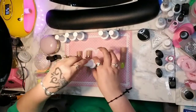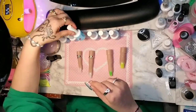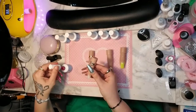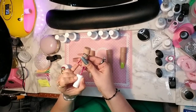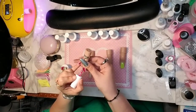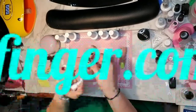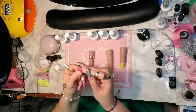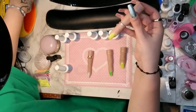And I'm going to cure that for 30 seconds. And the number of this one is 5701. And then I am going to use purple on the pinky, or pink, I'm sorry. This is my neon pink. I am working on my flexi hand. I am not using my stand because I didn't have the space, and I'm trying to do this in between clients. So that was the orange, and here is the yellow, you guys.